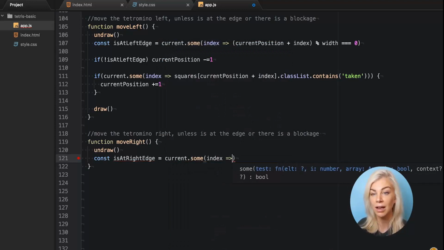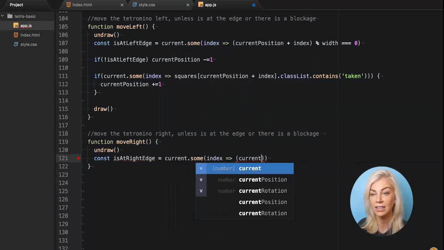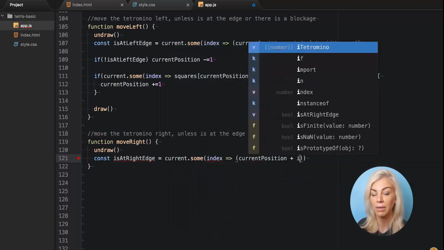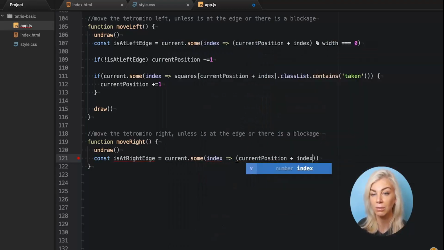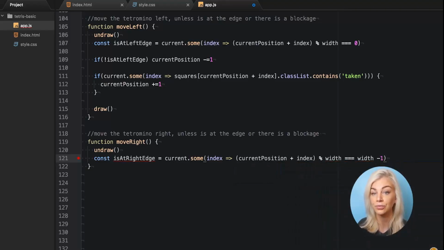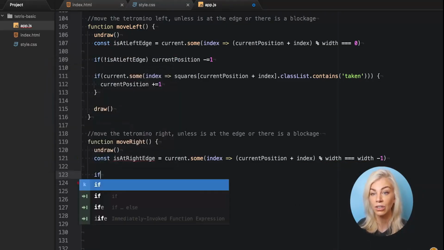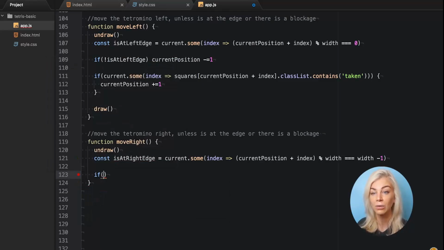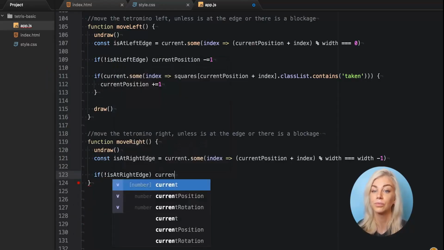What you can see happening here is that if an index is divisible by the width and its remainder equals the width minus 1, so in this case 9 or 18 or 27 and so on, this statement is true and we are at the right edge. So if we are not at the right edge, indicated by the bang here, we can freely move each square in the tetromino plus 1 down the array.